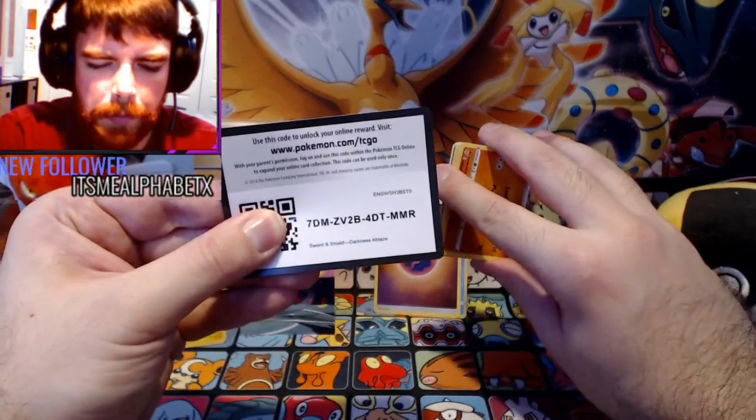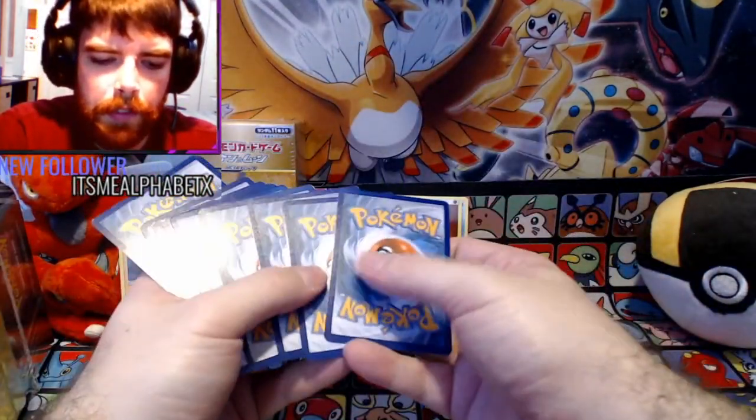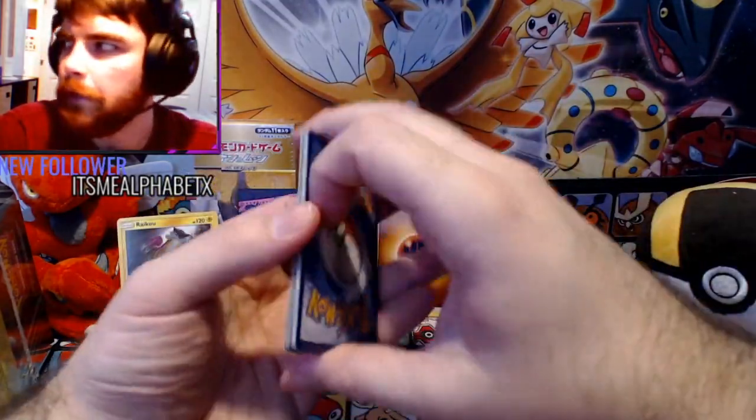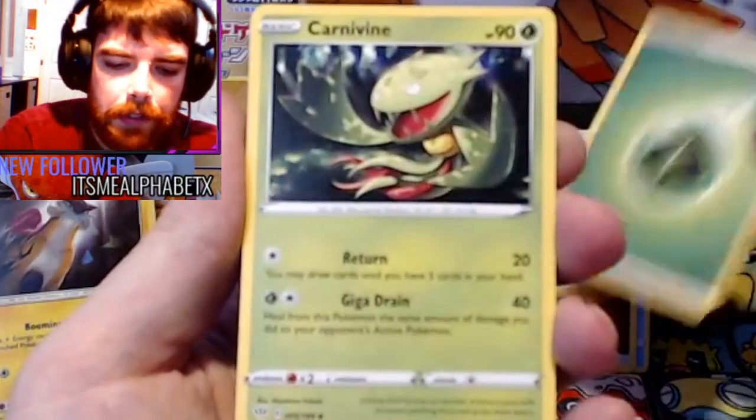There you go, code card to someone in the audience. And it's 4 to the front? Yeah, 4 to the front. Just gotta make sure, I'm getting a little rusty here, it's been a while. So, we get ourselves a Grass Energy, yeah.